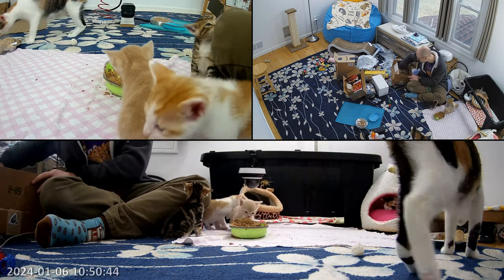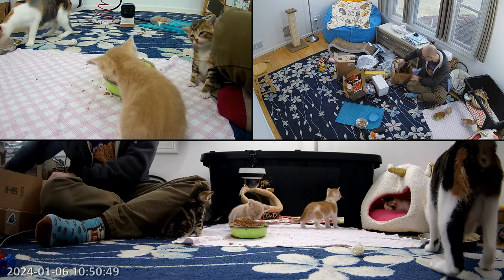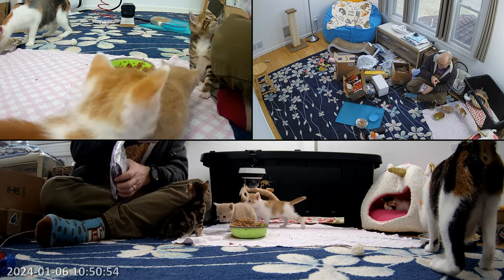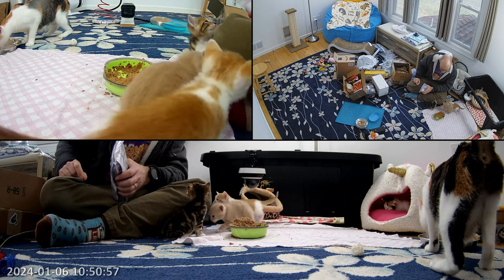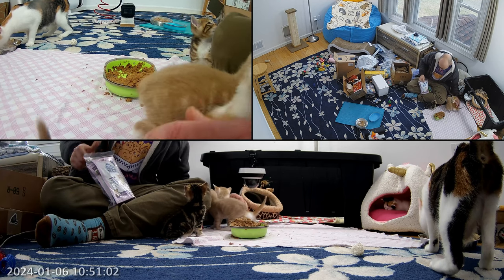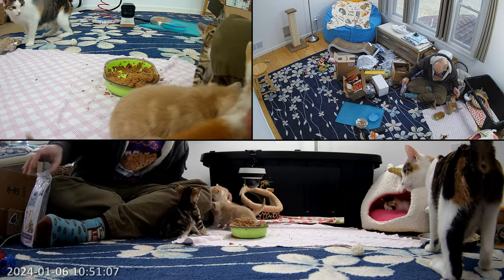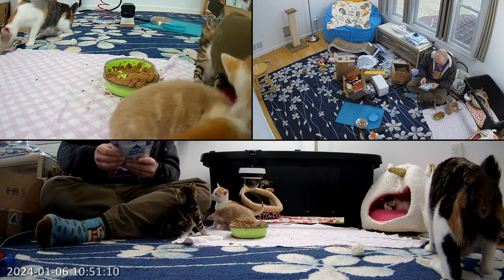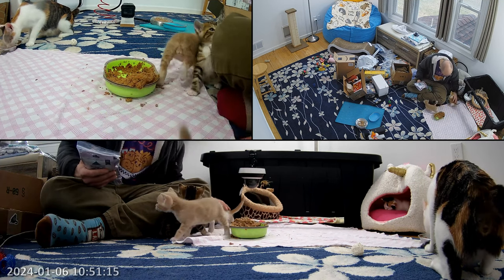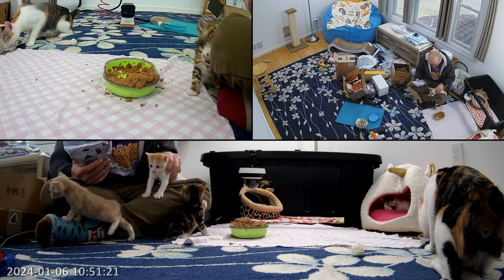Sounds like we got a little bonus besides the laser pointers. Oh, baby blue kitten crunchies. Oh, perfect. Well, I bet these kids will like it. That food that mom is eating right meow is, I think, the blue kitten food that we had some yesterday. She and the kittens all went for it. So that's good stuff, I know. They'll probably like the treats too, but I don't think these guys are ready for kitten crunchies quite yet. They're gonna be ready for that probably in another week. I don't know, they might go for them, but so far, just getting them to do the soft food has been enough of a challenge.